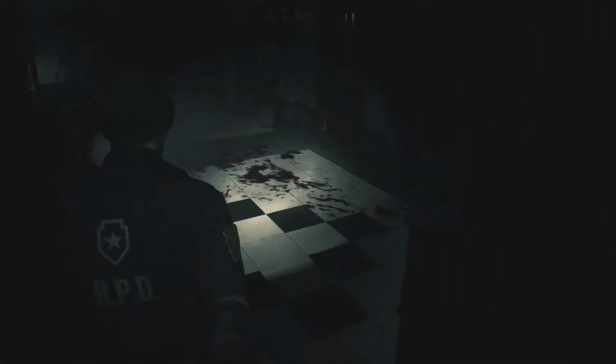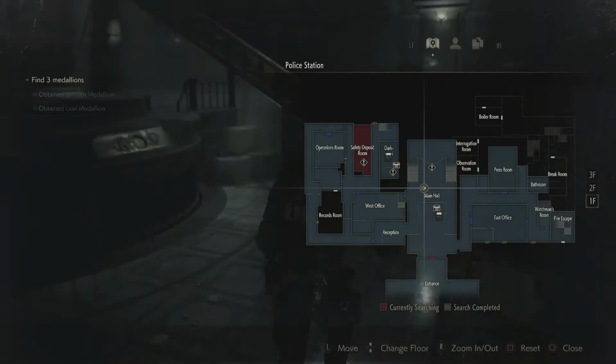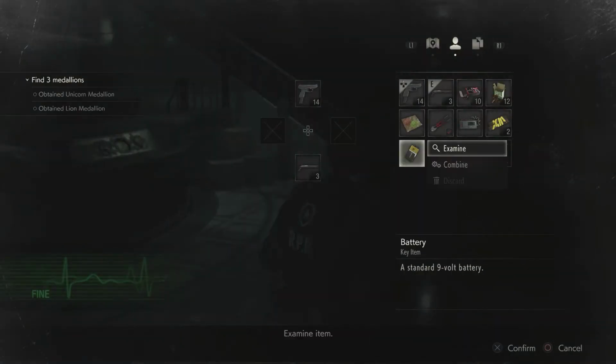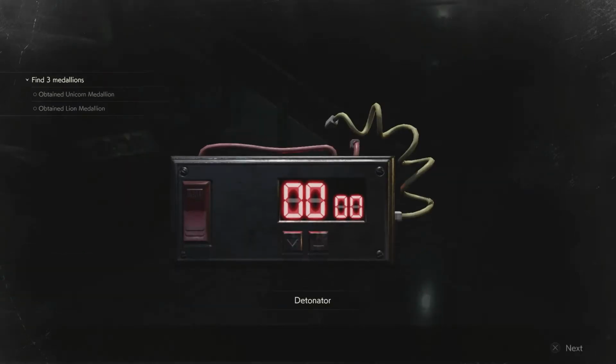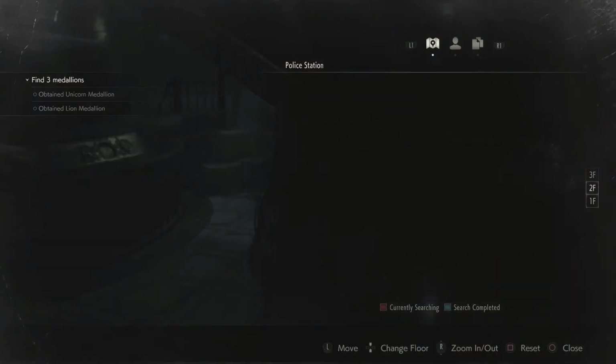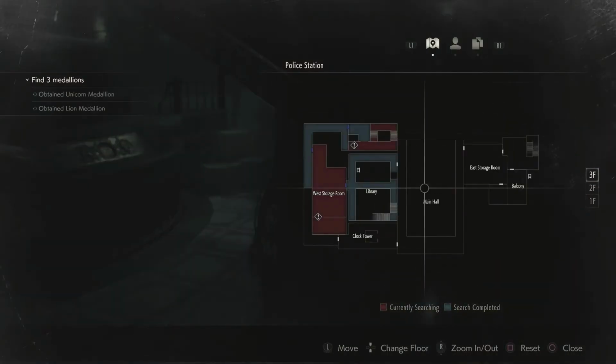Okay, so this is... Where did you come from? You weren't here when I walked through this way. Or maybe you were. Nope, nope, nope, nope. Just gonna run. Just gonna run. Ah, safety. Okay, let's see. Where do I need to go? I need to go all the way back up to the third floor. But now I can combine these. Yes, I got the detonator. Cool. So now we have to go back to the C4, all the way up on the third floor. Okay. It's fine.